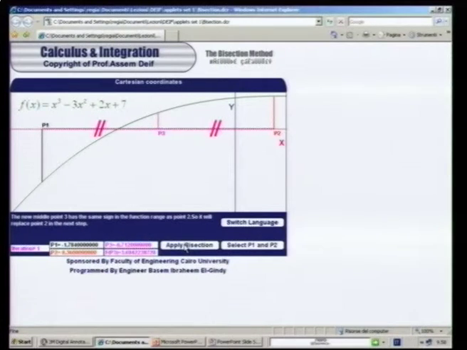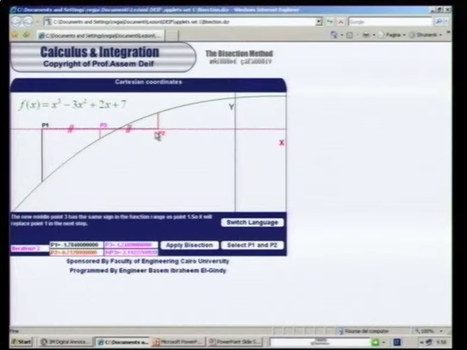We apply the bisection on P1 and P3. Here it is. So you divide by 2. Again, this is positive, and this is negative. So we don't take P1 and P3, but we take P3 and P2 because they are different in sign. So sure, your root is located between P2 and P3. So we can now apply the bisection again on this new interval. So you get again another P3. Now again, this is positive and this is negative. So now the root is inside.